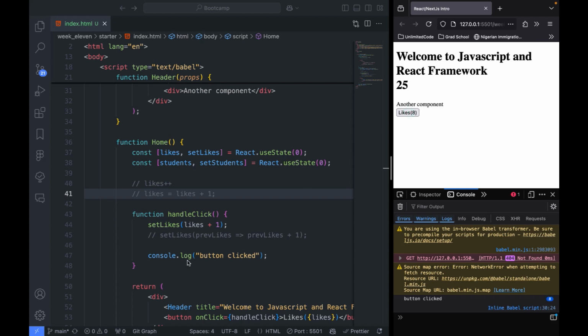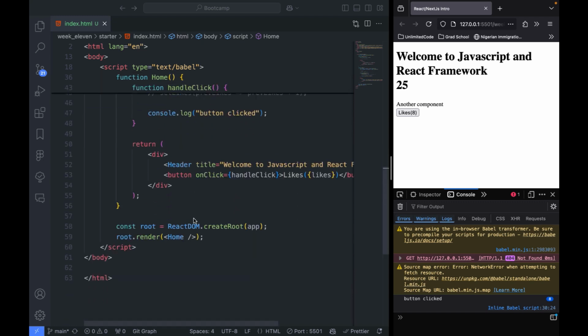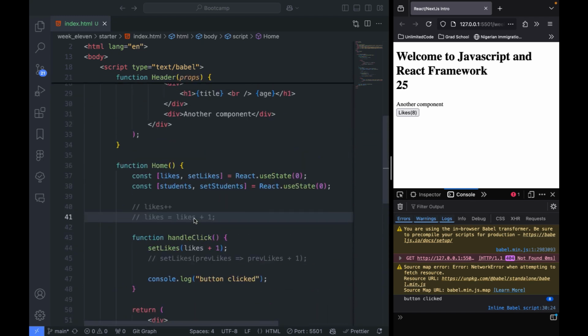So that's how React states work. You don't destroy your state, you don't mutate your state. Take note, you can duplicate, you can copy. You do that so that React can keep track of all the previous states.